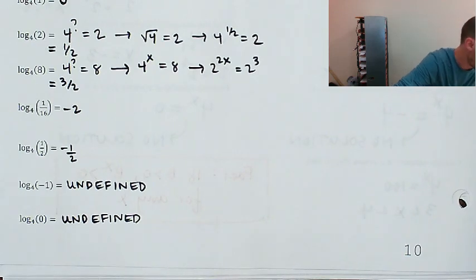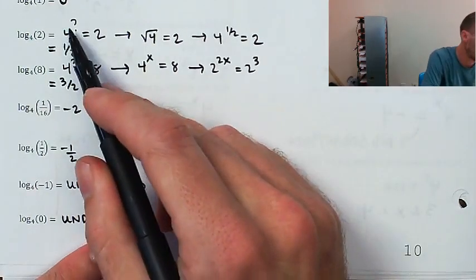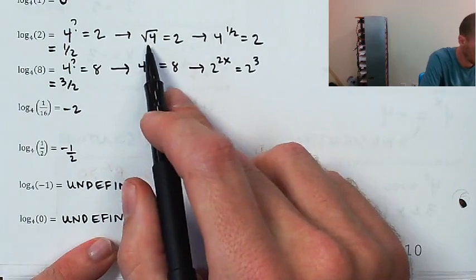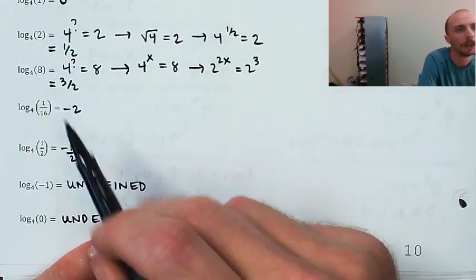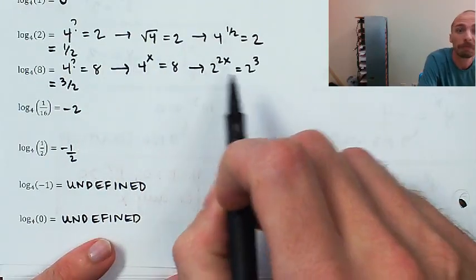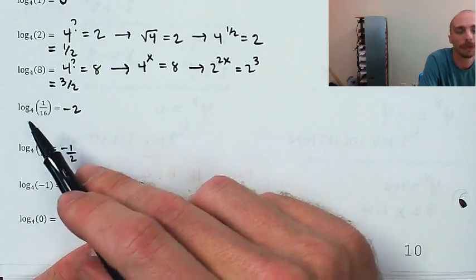So you see these, and I think these were all ones that we worked on the previous page when we were making that graph. I don't know if you put that together, but if you didn't, go back and look, and you'll see that you solved all the same equations. For this one, I'm saying, what exponent do I put on 4 to get 2? The square root of 4 is equal to 2, and the square root is the half exponent. So I'm putting the half exponent on there. You could also set it up as an equation and solve that, the way I did on the previous page. Or you could just think about it.